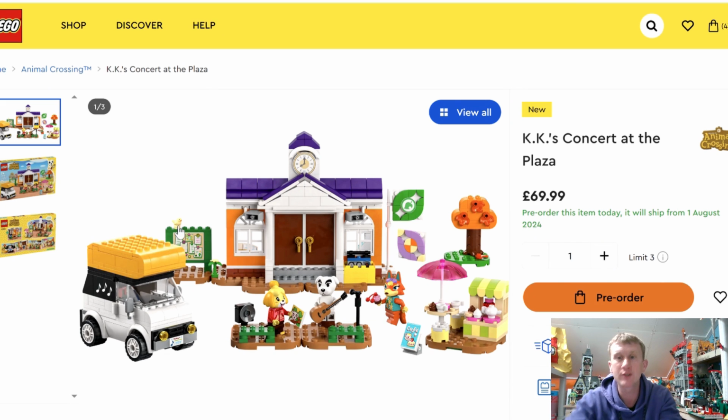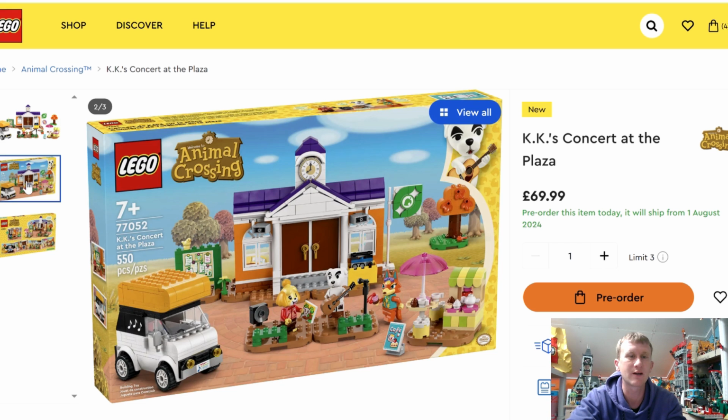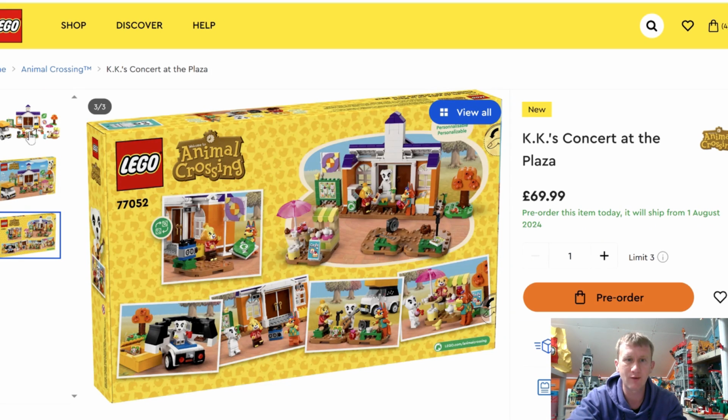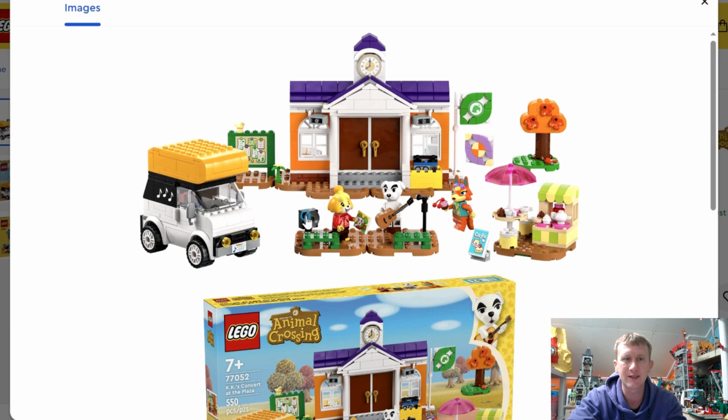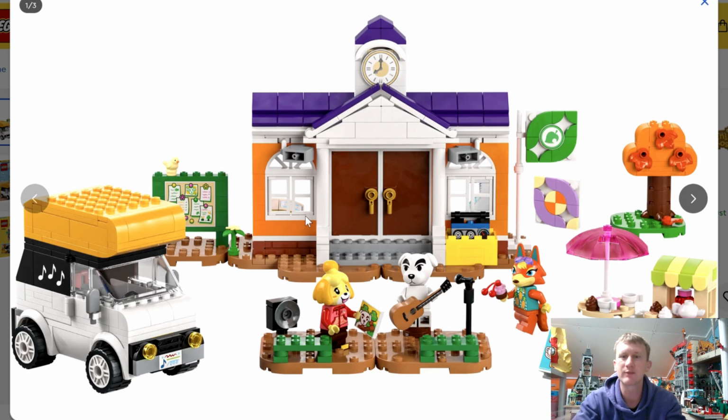But we are in May at the moment, so we're the 12th of May, June, July, August. It's 3 months away. So obviously they are very, very popular in store because they sold out day one in store. So they are giving you plenty of warning for that. But if you are a fan of that, that is what that thing looks like. I know nothing about Animal Crossing, but with how popular they are and how bright and vibrant these sets are, they're obviously going to sell very, very well indeed.